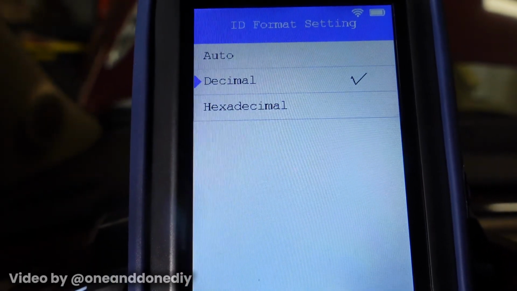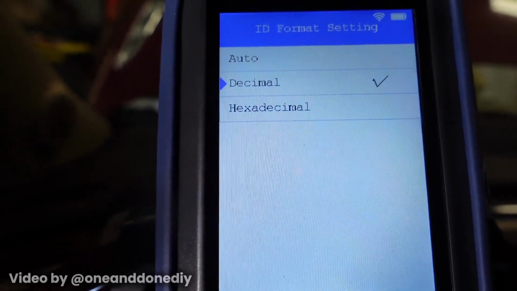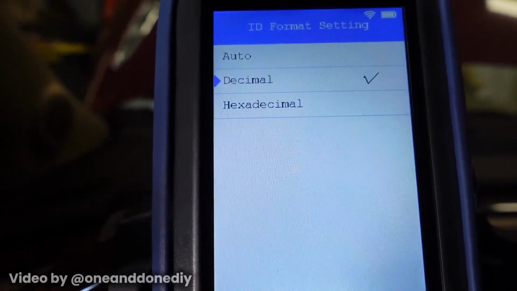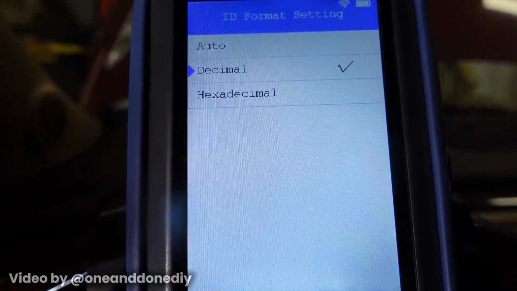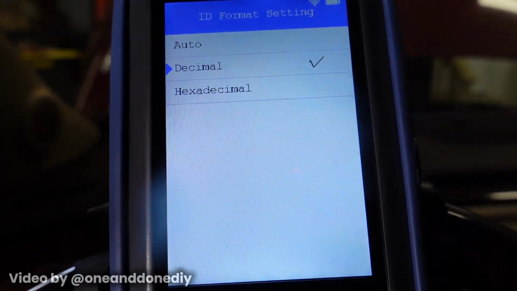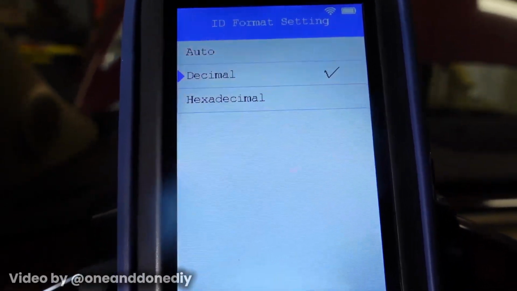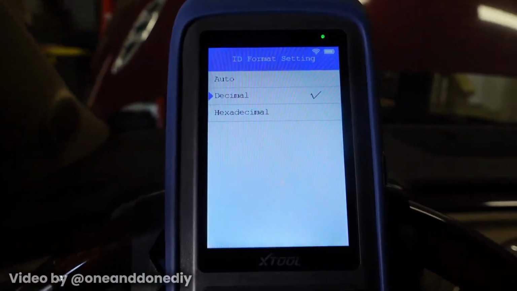I set mine to decimal because if you have to manually write a number down and input it, it's only going to be numbers. If you do auto, it's going to automatically pick hexadecimal, which includes letters and numbers. So just know which one you want. If it's on auto, just know that it's on hexadecimal.